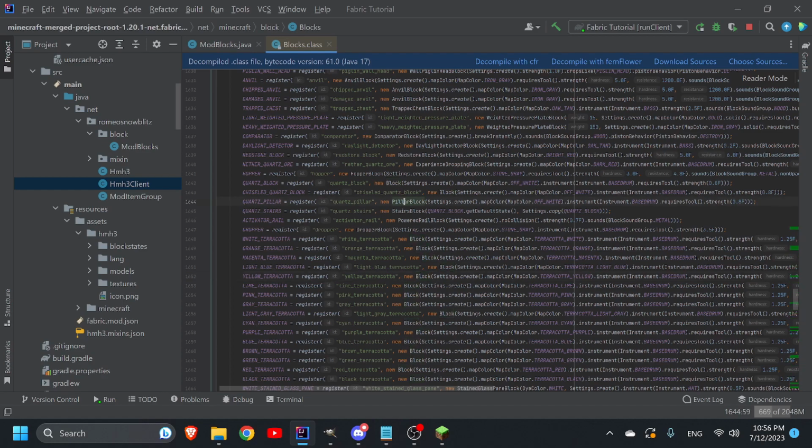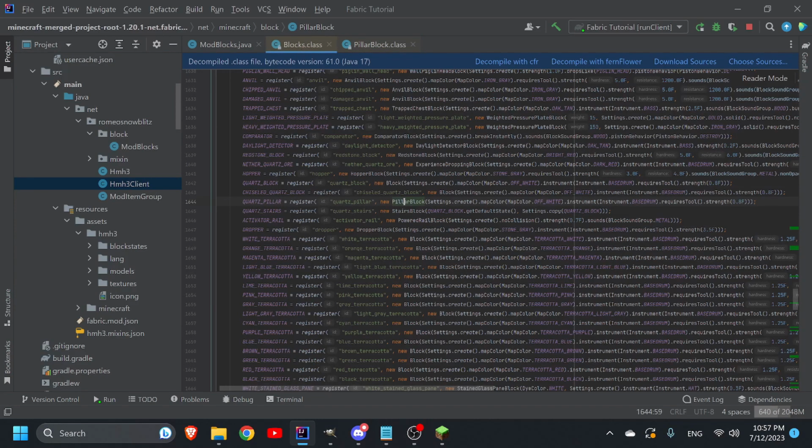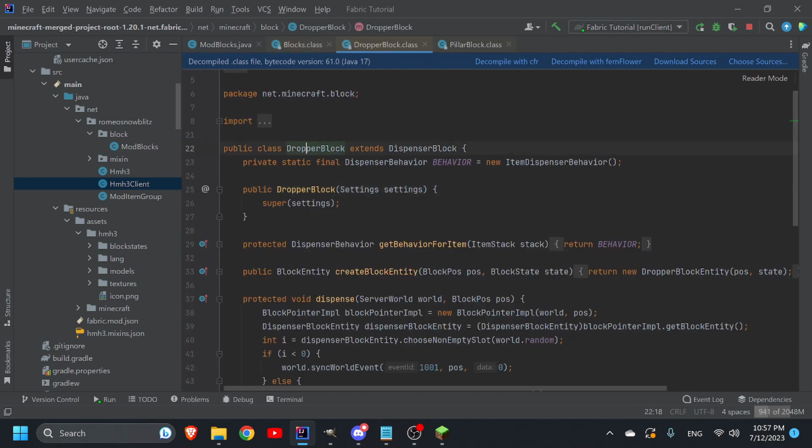So if I go into pillar block and I middle mouse button click on this, it's going to say extends block because it has all of block's information, and it's extending, meaning it's block plus everything that we decide to put in here. Even dropper block, which is a much more advanced one, extends the dispenser block, so it's the dispenser block plus all this.